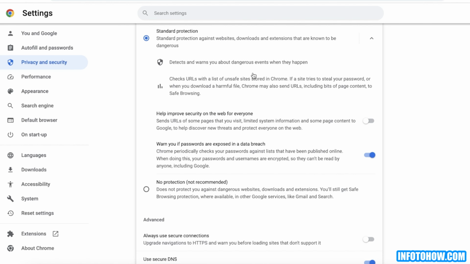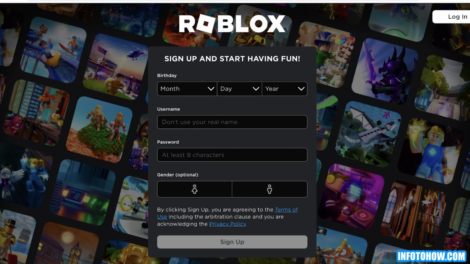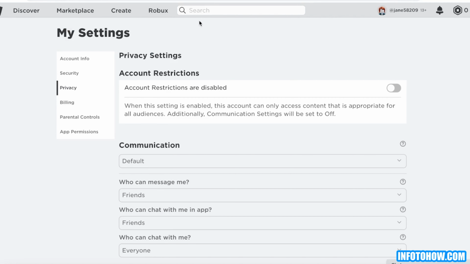If all else fails and you have downloaded the Roblox application, simply uninstall and re-download the application. You can also clear the cache from your device or from your browser and then try again. If this issue still persists, then you will have to make sure to contact Roblox help and support to be able to gain access to your favorite games.